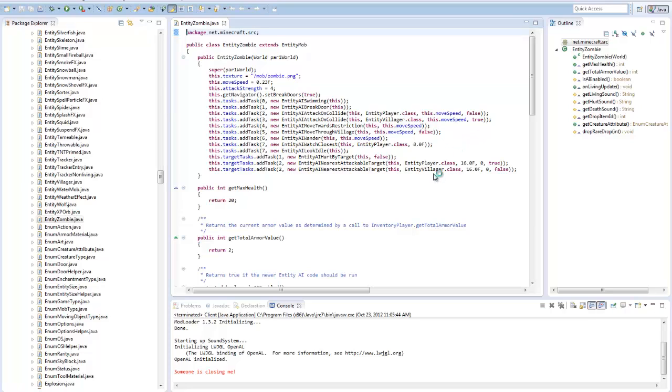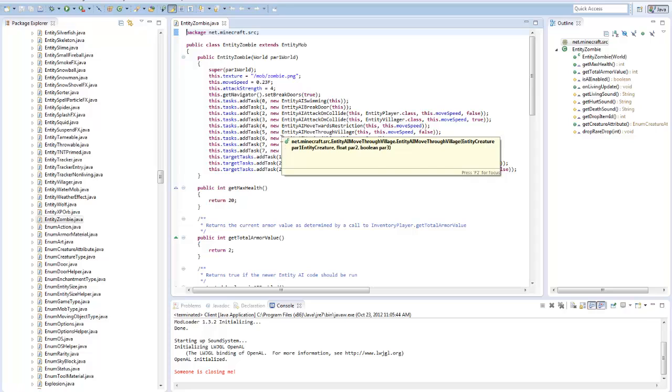Alright, so let me go ahead and explain some stuff. This is all of the AI. You see this is a swimming AI, this is the wander AI. All of this is not only special to the zombie. It's just the general AI, and how Minecraft works is basically there's all of these AIs, and if you want a certain mob to have this special one, you just put it in this brick. So it's very interchangeable. What's a good analogy? I want to say Legos. You just fit the pieces together and then it's done.